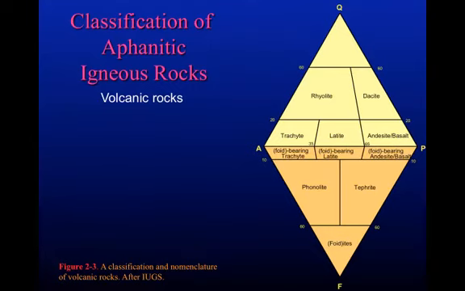You've used an IUGS diagram like this to name plutonic rocks, but given the fact that volcanic rocks have very fine-grained textures, it's going to be very difficult, if not impossible, to use this diagram to name volcanic rocks, because if the crystals are too small to see with your naked eye, and maybe even with the microscopes, you won't be able to estimate how much quartz or K-spar or plagioclase is in the rock. So that makes the volcanic version of this IUGS diagram not terribly useful.